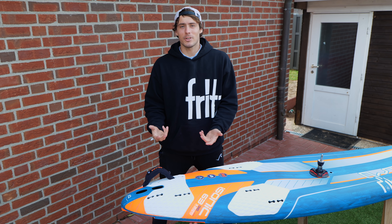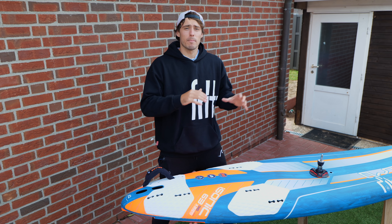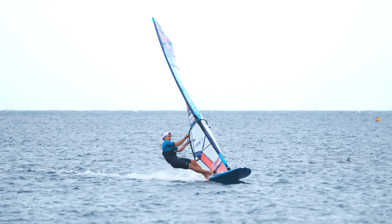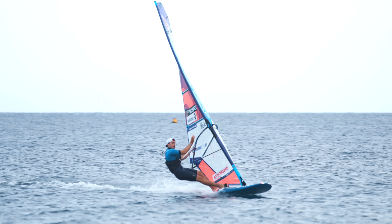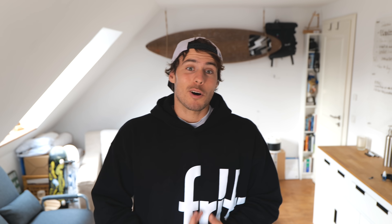If you're not prepared, a strong gust can disturb the board and even make you crash. But a big gust could also increase your speed if you are prepared. To gain control, you may need to bring the nose down a little, apply more pressure on the mast base, bring the rail down slightly, and open the sail a little. The less you disturb the board while doing all of this, the more speed you maintain.